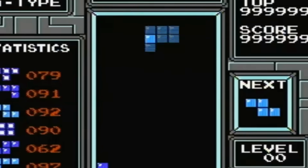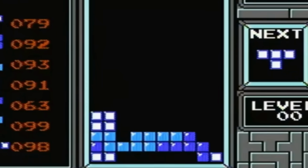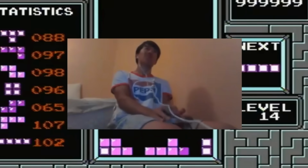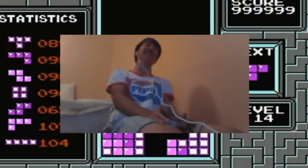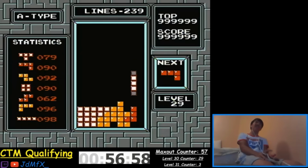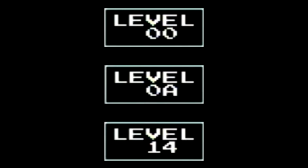It was amazing. Kill screens are not meant to be playable, but Joseph was doing it. He couldn't go for long, but he was legitimately clearing lines and even full levels. He was even outsmarting the developers. Upon reaching level 30, the game's level counter appears bugged. Tetris' programmers did not expect anyone to make it here. Joseph was doing what was thought to be impossible.